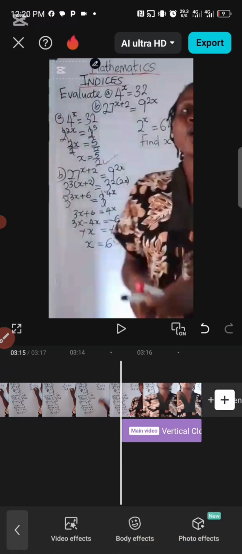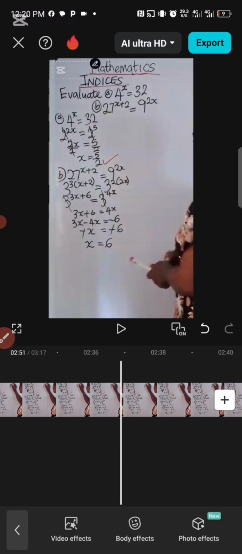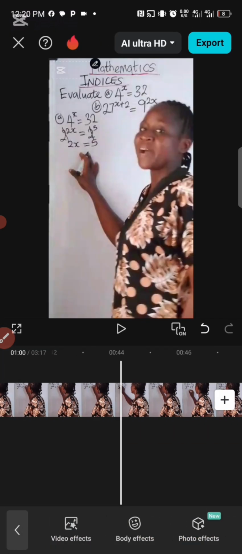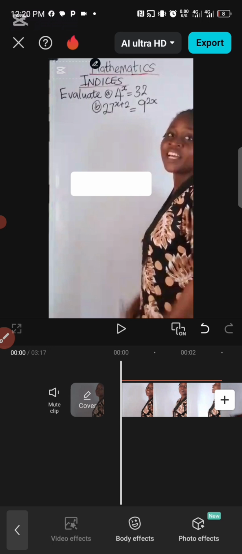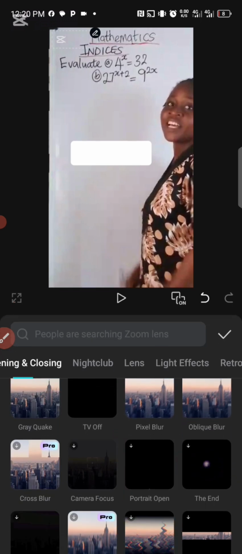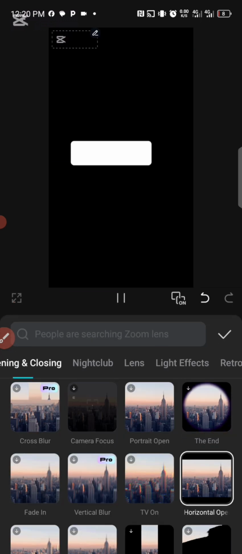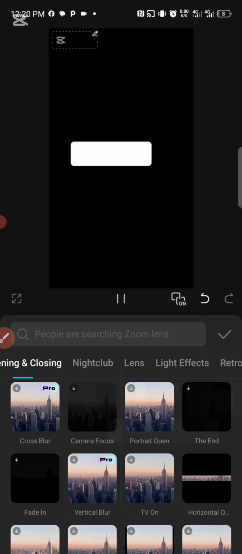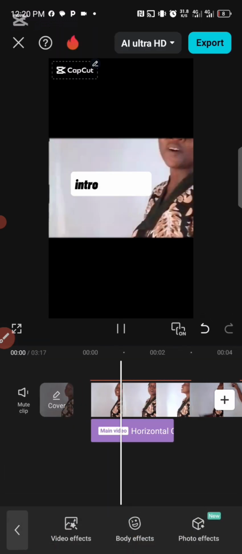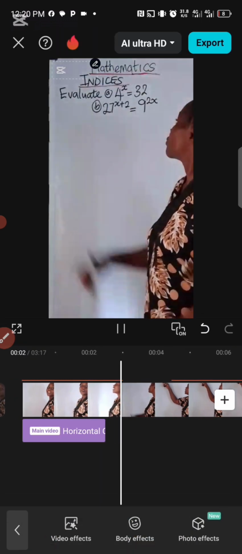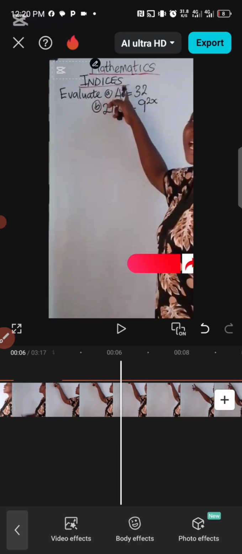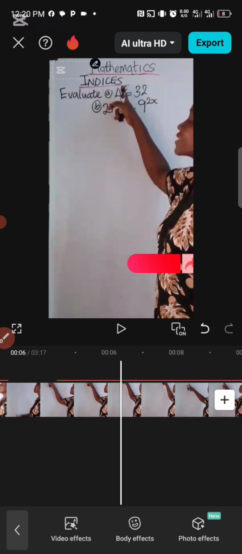Did you see that now? So that is how you can actually use it. Let's say you want to use it at the beginning of your video, any video effect. So go to video effect and let's say you want to use this one that will be opening to start your video. Hello everyone. As you can see, it's just going to make your video look so okay, in a way that when people are watching it, they are going to be feeling the vibe of your video.